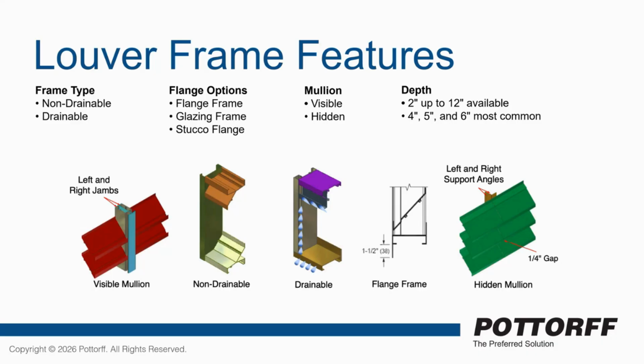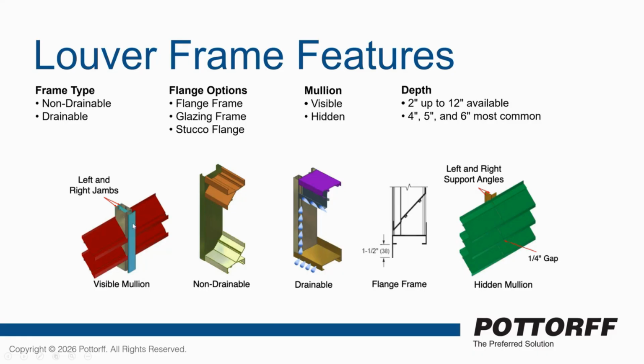Quickly here, touching up on mullions. A mullion is what we're going to call where two of our jambs come together to make a window-like mullion look there. Again, think like a window mullion if you've heard that phrase before. So we will typically have visible mullions, from what you can see over here. You can see two louvers. We have a left and a right jamb, two louvers being set up there.